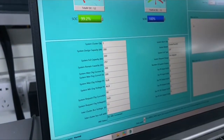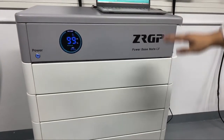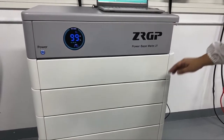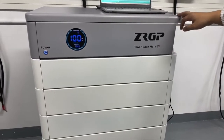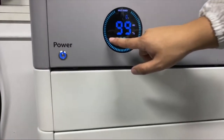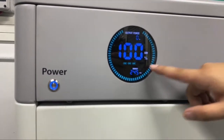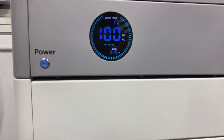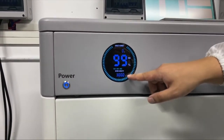For Powerbase mate, we allow a maximum of 8 modules on a stack. So the maximum can be 800 ampere hours. As you can see from this, we have 8 icons here. Now we only use 3. If we connect all the battery modules, the icons can increase to 8. Yeah. So 300.